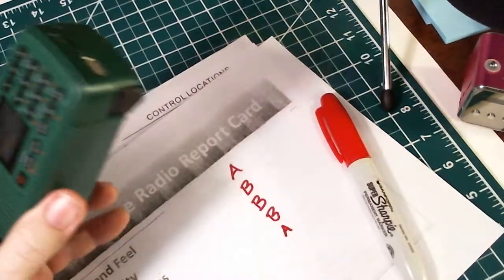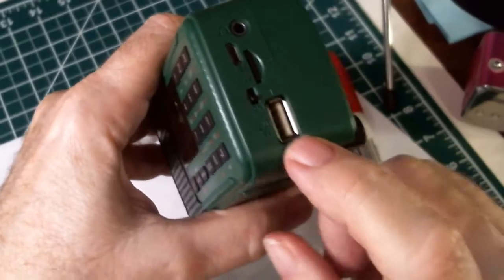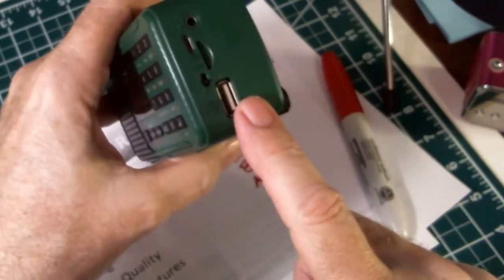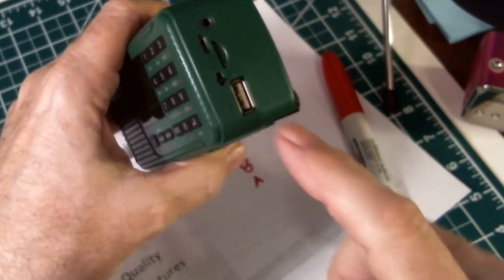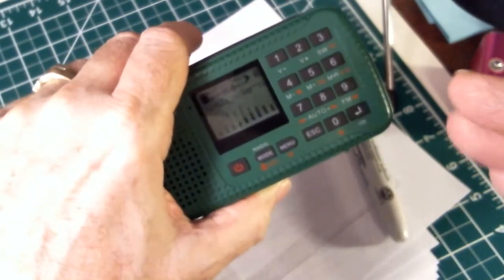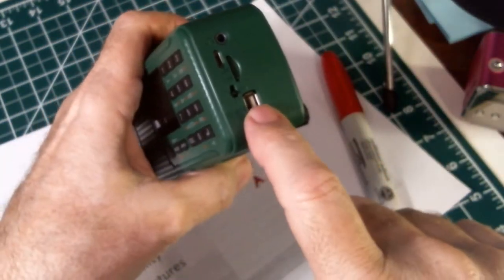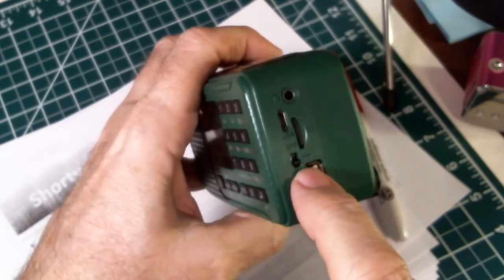Let's go around the radio looking for special features. Okay, over here we have a full-size USB port. Now that's used for a couple of things. That's used for playing back recordings and I believe making recordings off the radio or off the microphone. So you can record off the radio and you can record off the built-in microphone. It's also used as an output to charge things. And there's a switch right here that switches the functions.